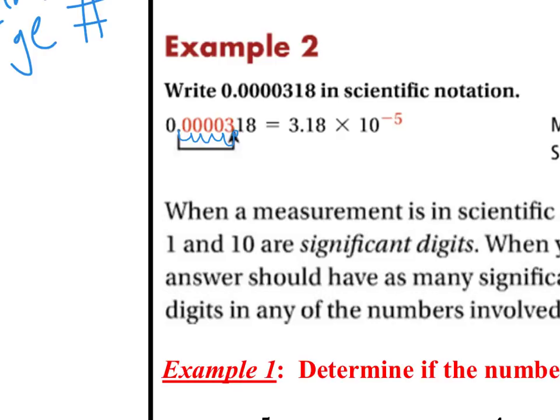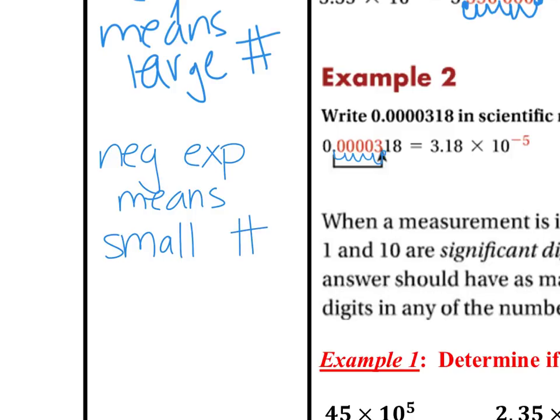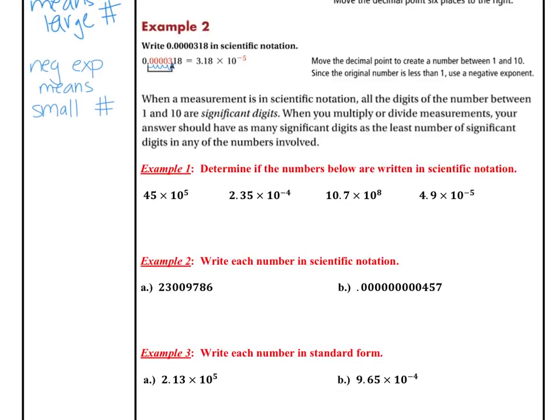It's a -5 because the number that they started with over here is a very small number. So I'm going to write down over here on the side that a negative exponent means a small number. So that's been one example of moving it back and forth. We're going to try some on our own. When we do, this paragraph underneath here is saying please keep any digits that they give us. So we're not going to really round. We're going to keep all of the decimal points that they've given us.